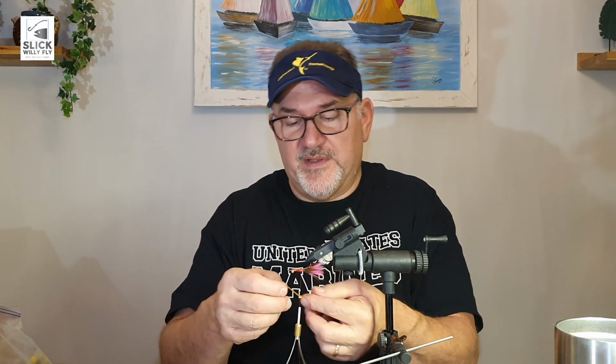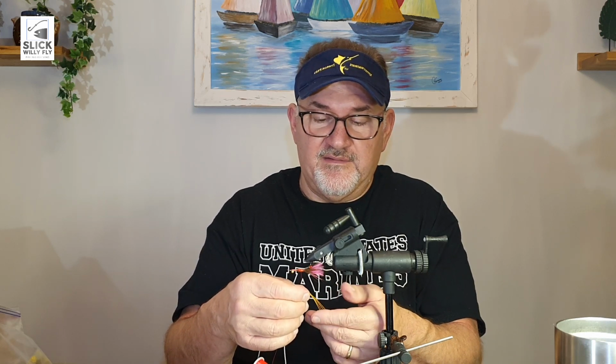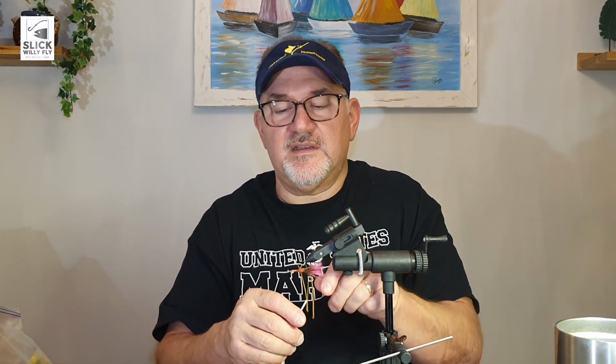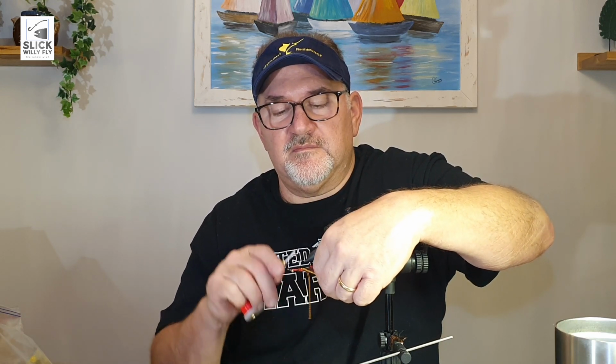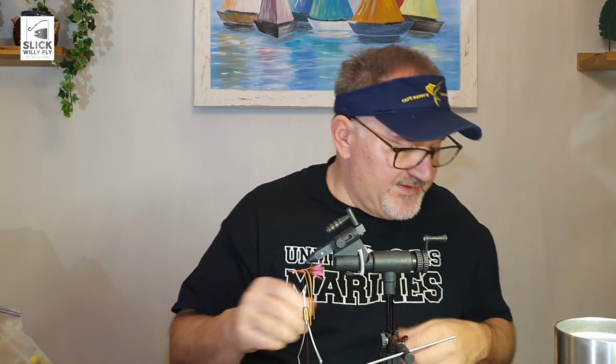I just put them on the thread, make sure they're about even in length, and then I just take them to the top of the hook and lock them in. First I lock in one side, and then I make sure to lock in the opposite side. Just like that. And the next step is going to be a little bit of crystal flash.